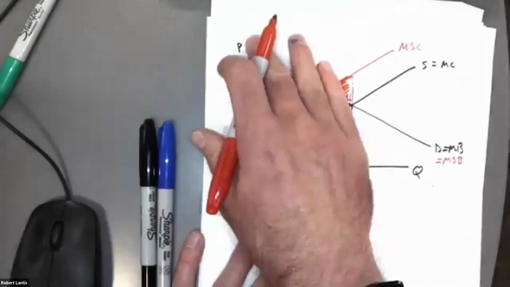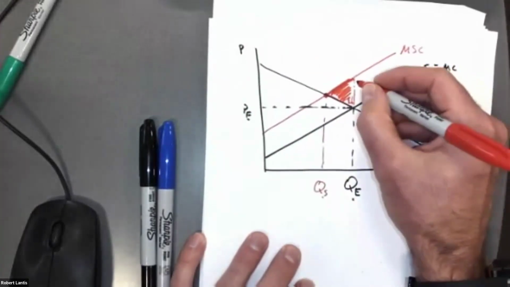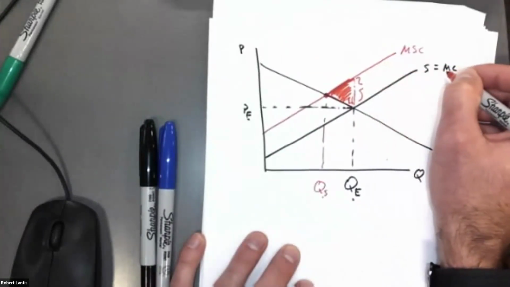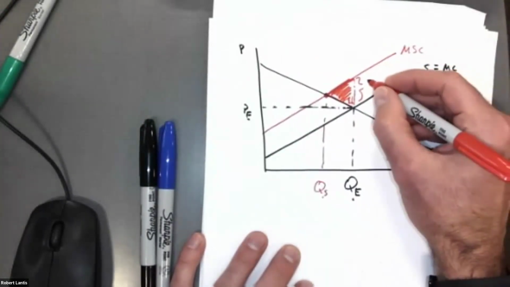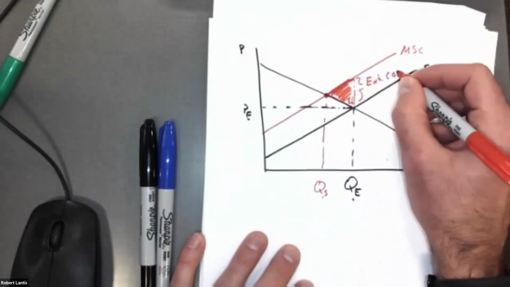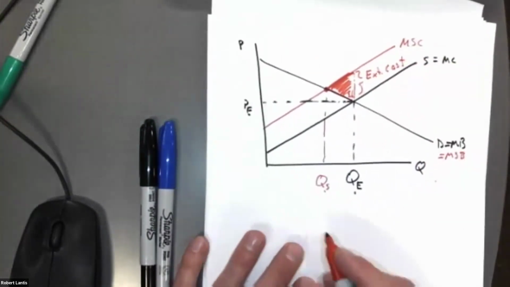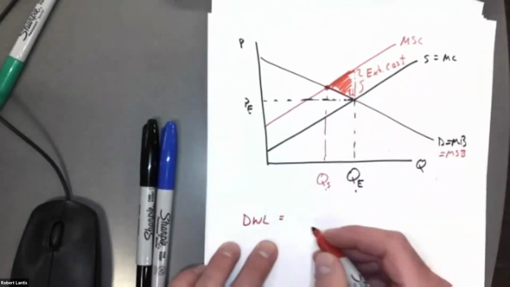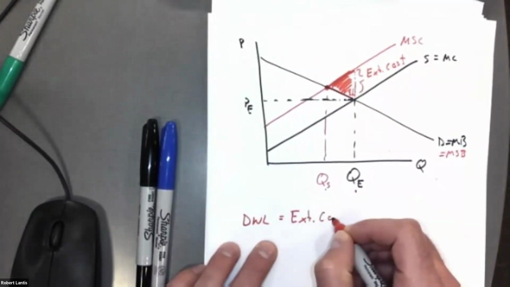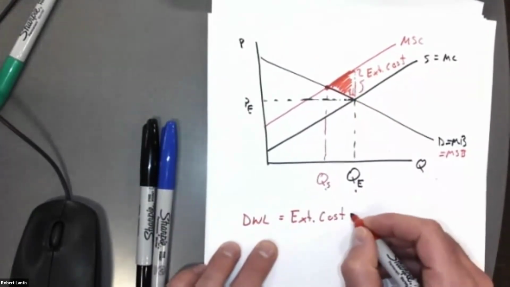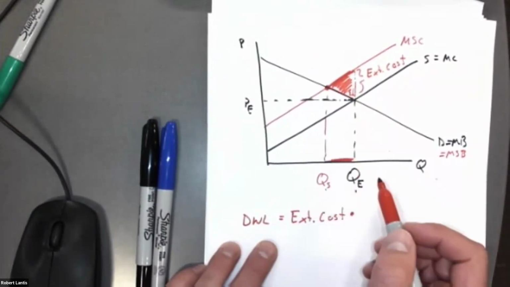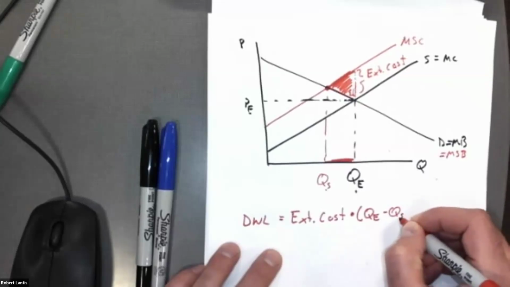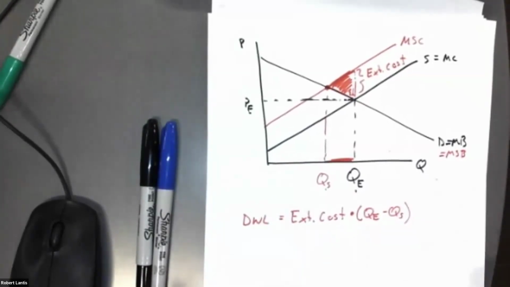We actually don't need to have anything on this y-axis. What will the height of that deadweight loss triangle always be? Well, what's the difference between society's costs and the private marginal costs? Just the value of the external cost. Right? So if I'm thinking about deadweight loss from a negative externality, the height of our triangle will always be the value of that external cost. What's the width of that triangle always going to be, or what's the base? It will always be the difference between the equilibrium quantity and the socially efficient quantity.